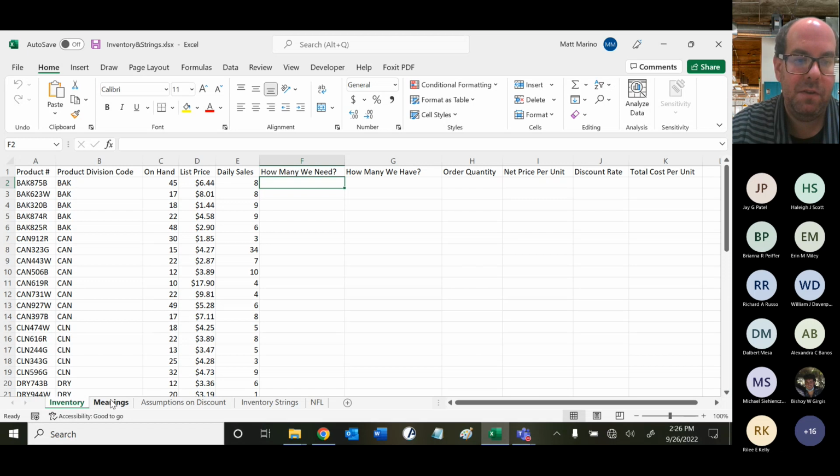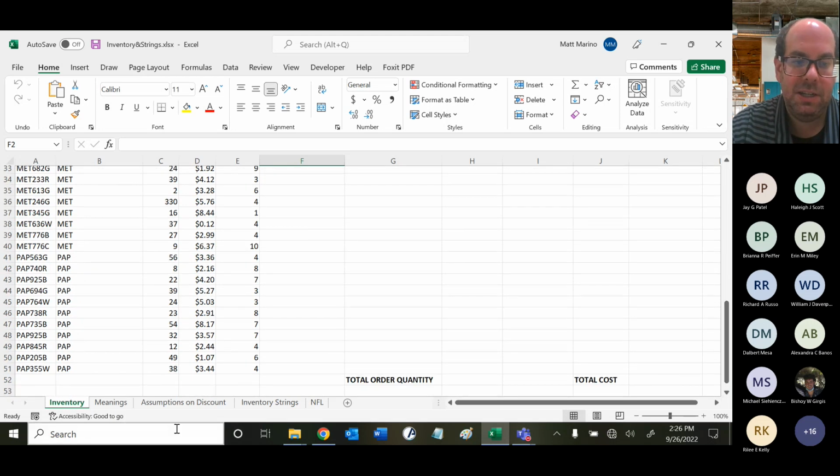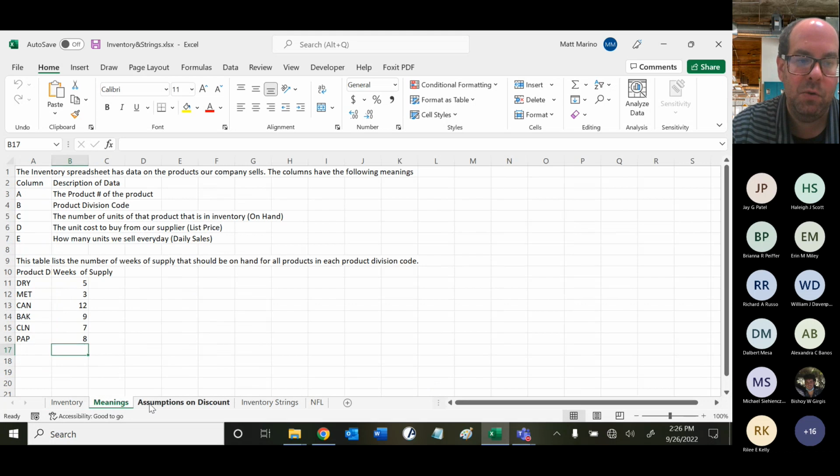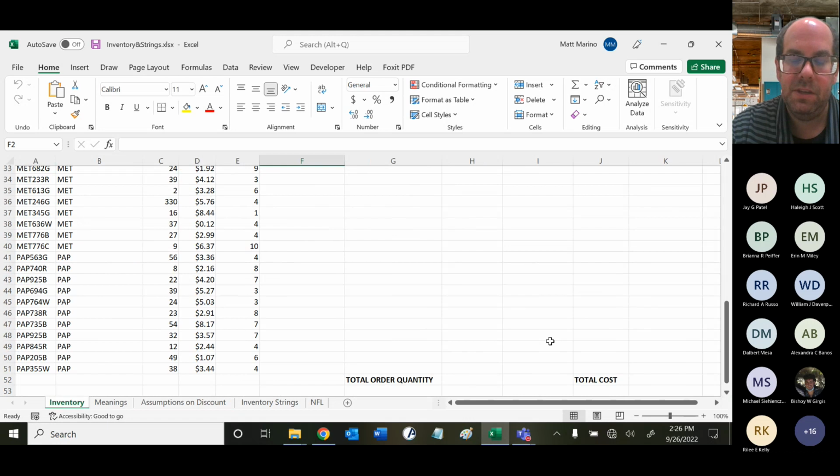So on the homework for 4A, you could put the meanings and the assumptions on discount down at the bottom. That's perfectly fine with me. I just did it this way because I want to show you guys how to work between different worksheets. Does that make sense?